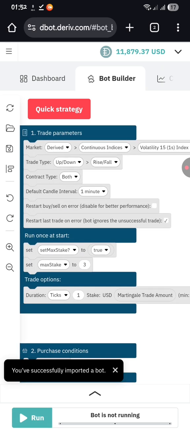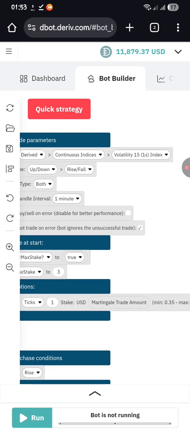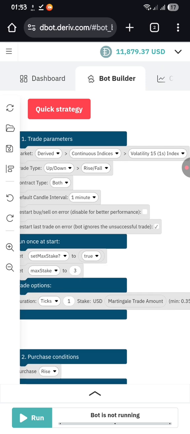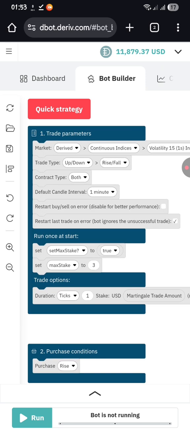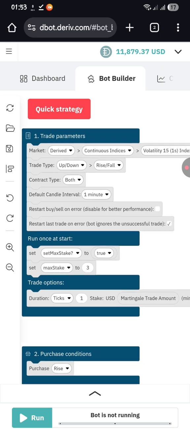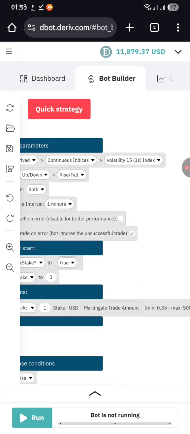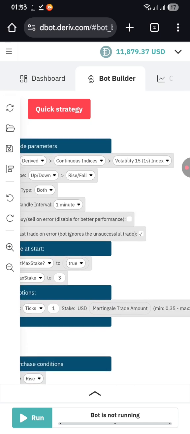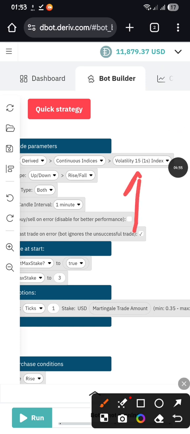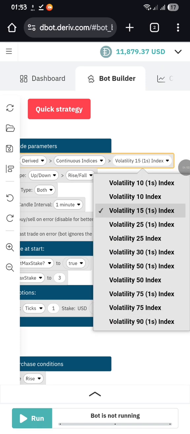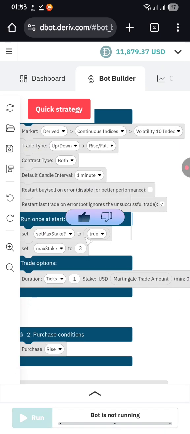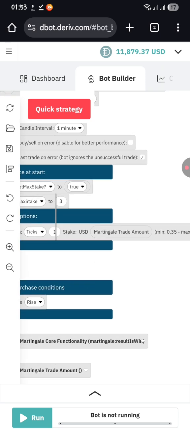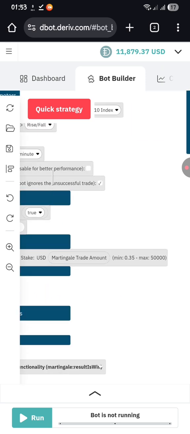So what you need to do is check the stake. Most of the time you need to be setting the stake to the minimum, which is 0.35. So make sure that you set that stake to 0.35 so that those buying the bot do not end up making a lot of loss and they complain about how they lost because of your bot. And then also you need to change this market to Volatility 10 index, this one, because some markets are so aggressive and they move in a way that is not good.